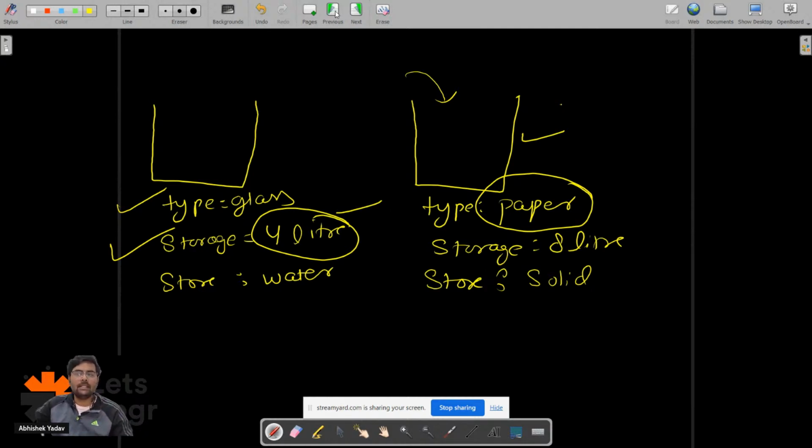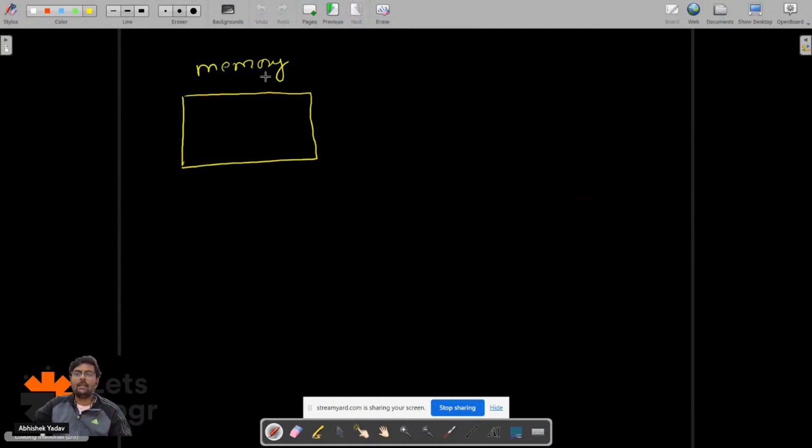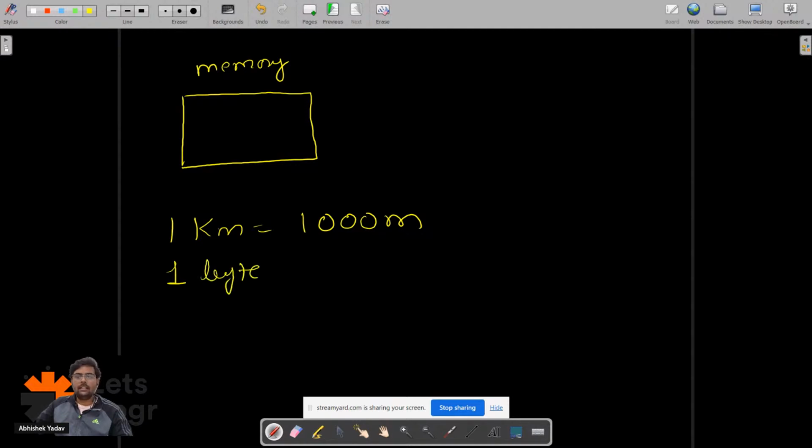If you have to measure distance, 1 kilometer is equal to 1000 meters, right? Similarly, if you have to measure the size of memory, you have to use bytes, and 1 byte is equal to 8 bits. Till this point, is everyone clear?